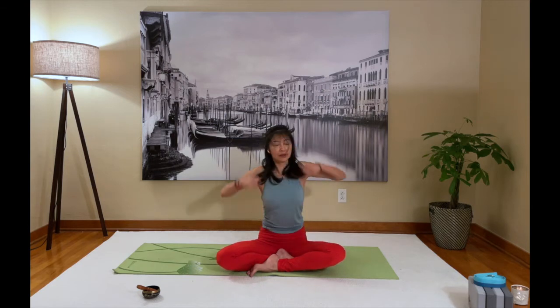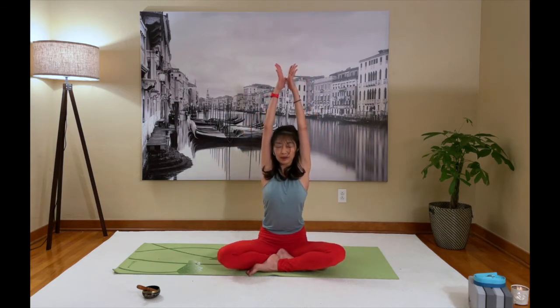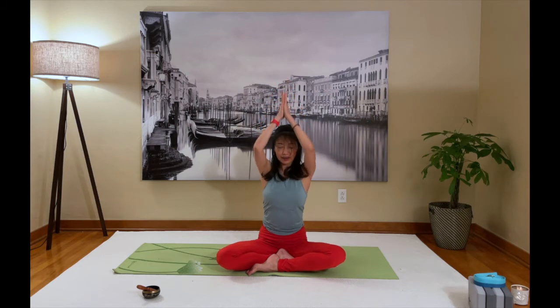Inhale, back to center. Reach both hands to the sky. Exhale, hands in front of your heart. Just close your eyes for a moment. And recite your mantra, your sankalpa intention for today's practice.